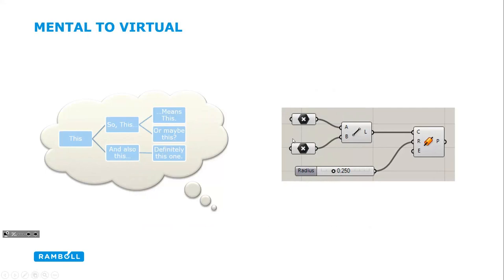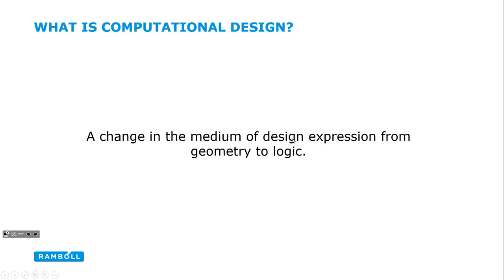And that opportunity is that because you can model logic inside a computer and not just geometry, you can start to use a computer as well as on the physical side of things to help you out with the mental side of design as well, and to help guide your thought processes and to actually model that logic which is going into the design and to test that out and help develop it. So my one-line definition of what computational design is, as opposed to regular old design, is that it's a change in the medium of design expression from geometry or just data to logic instead. So instead of expressing something as a simple drawing or as a set of static things, what you're doing is you're expressing the logic that goes to build up that model, and that is part of your overall analysis and design process. So it's not just using computers, it's using code and algorithms as design tools.